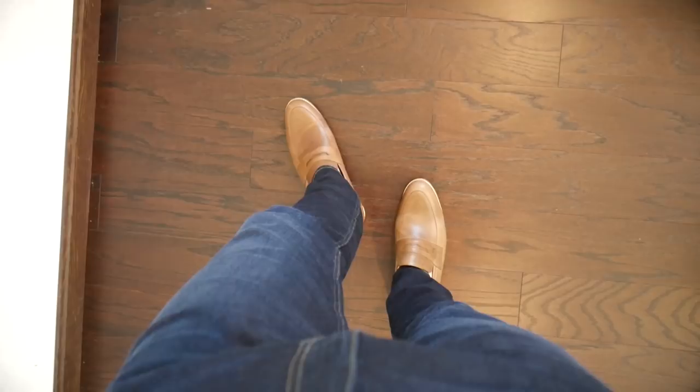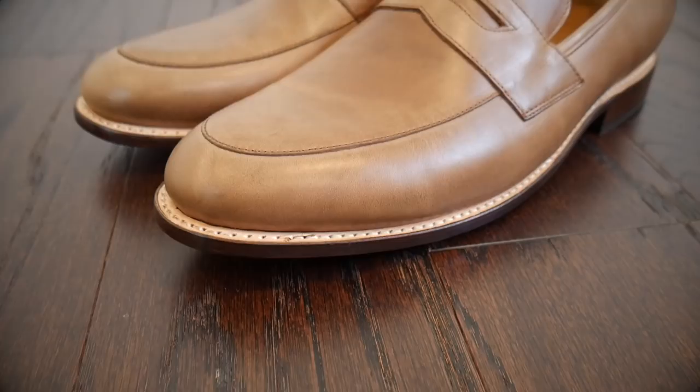These shoes come in at $170, the Executives at $180. You can really tell they've done a lot to get to that price while still maintaining high quality goods. The leather looks great — not as high-end as Allen Edmonds, but you're not paying Allen Edmonds prices. The Goodyear welt is a high-end construction. Compared to Meermann, my Meermann shoes were extremely tough to break in, and I've read that across the internet too. But the leather on the Meermann wasn't as nice as the leather on Thursday Boots. I've only been able to wear one of my Meermann shoes because it's taken me a year to get customer service to replace a shoe that has a staple sticking out of the footbed.